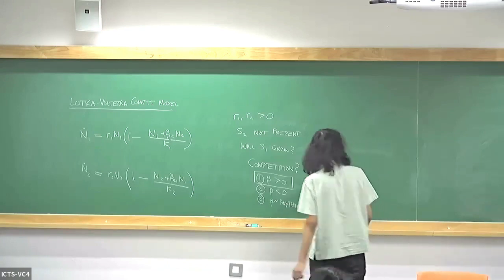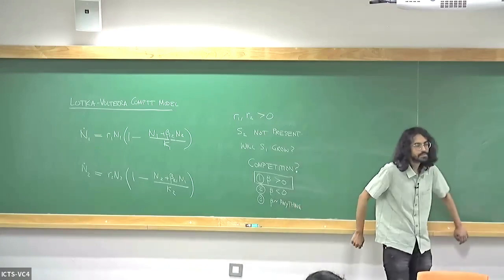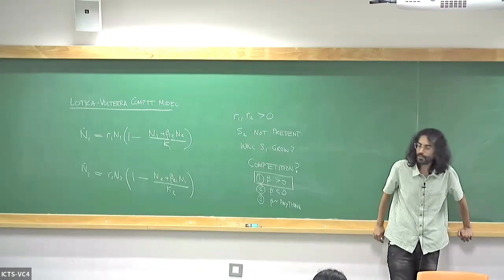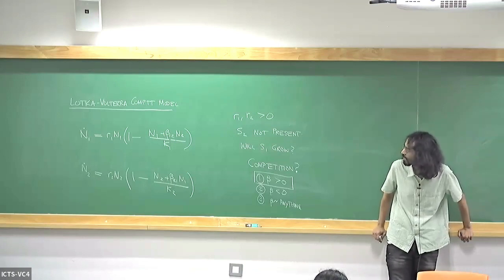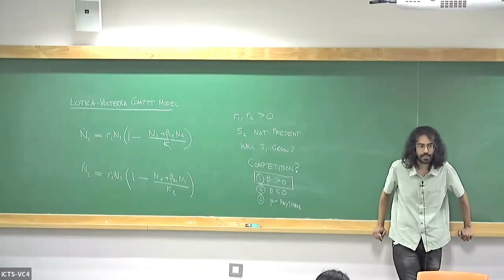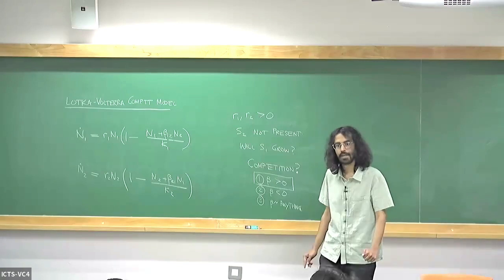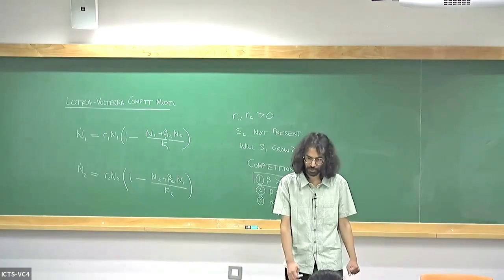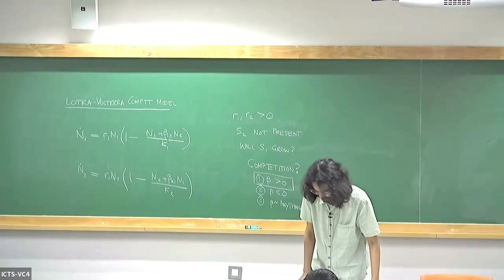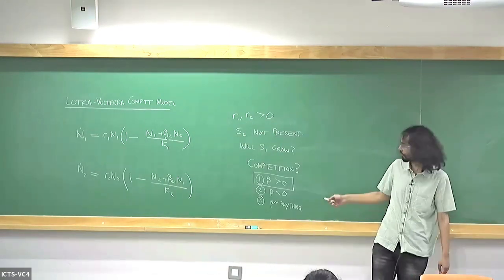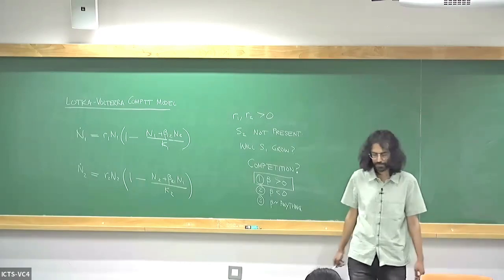Yes. Will we get the predator thing if one of them is negative? Yeah, you should try that out. You will see that you will get something not very different from one of the predator-prey models we wrote down in last class, and you can figure out which one. You have to choose the betas accordingly. Correct. Okay. So for the rest of this class, we're going to stick with the competitive model where the betas are all positive, right?